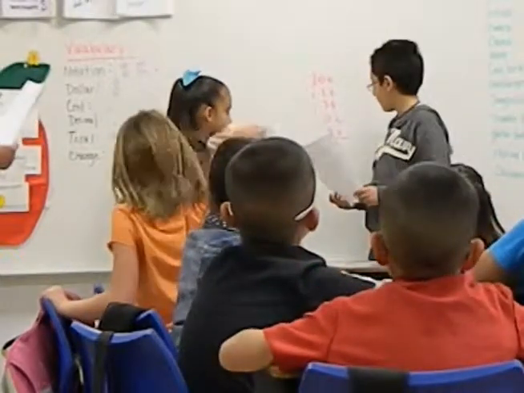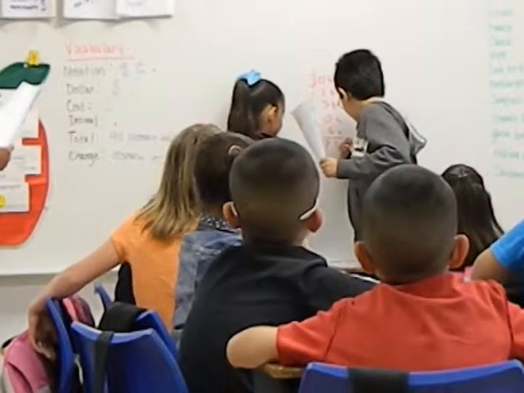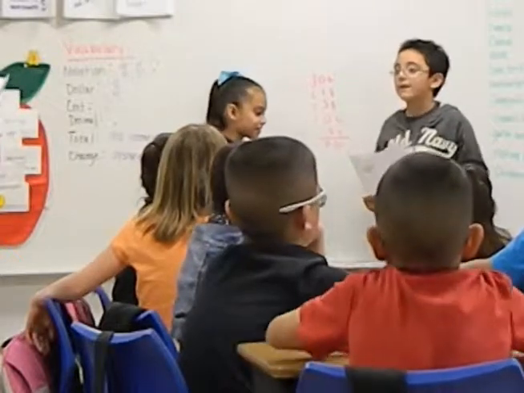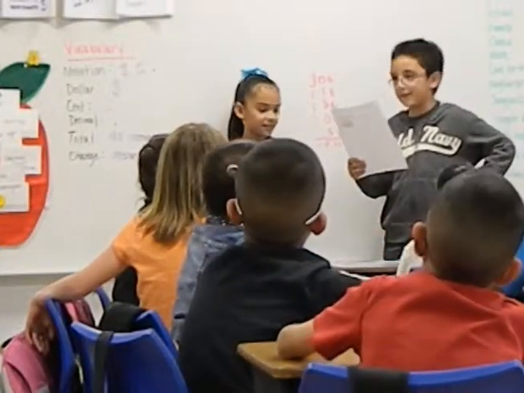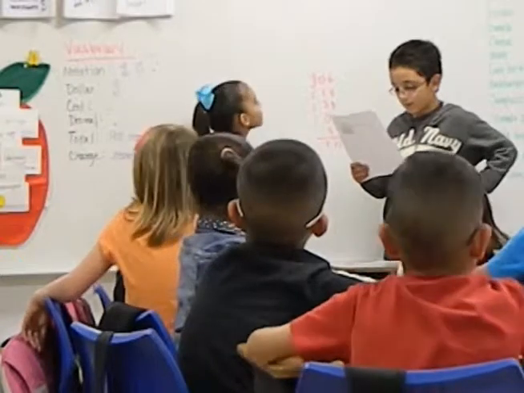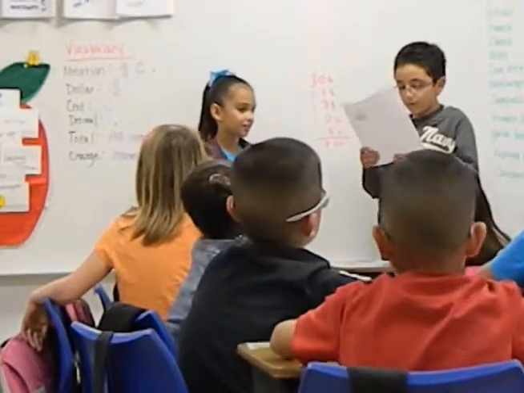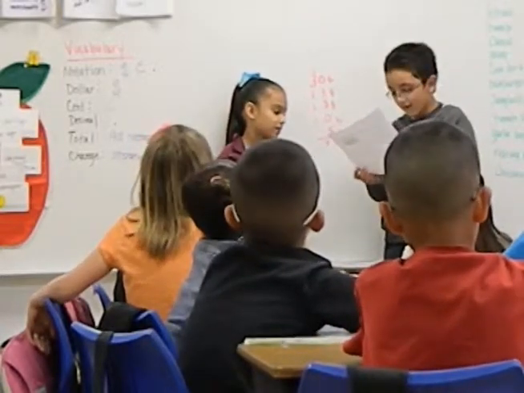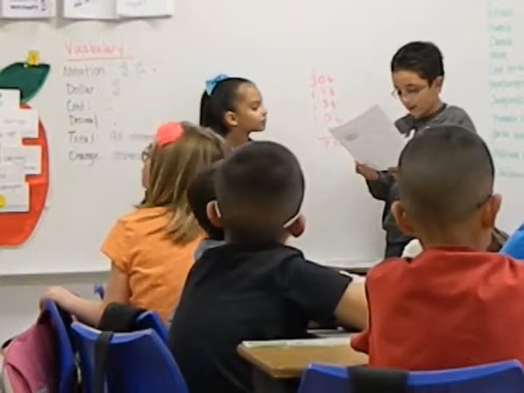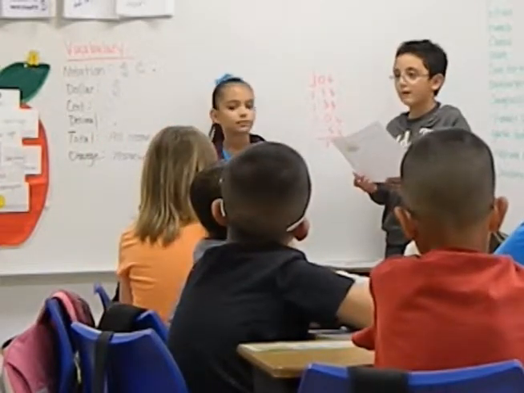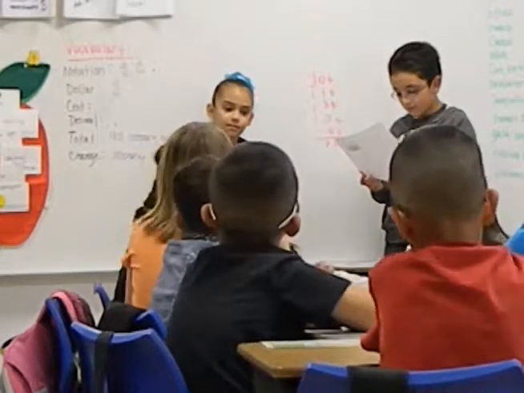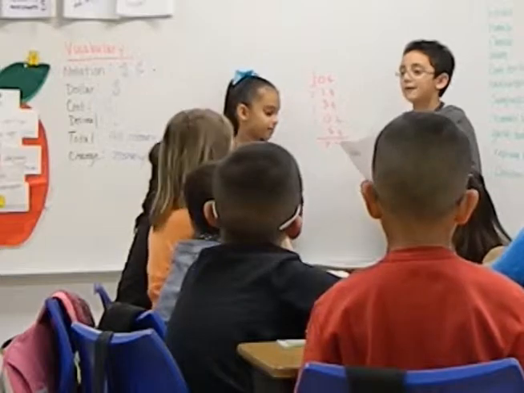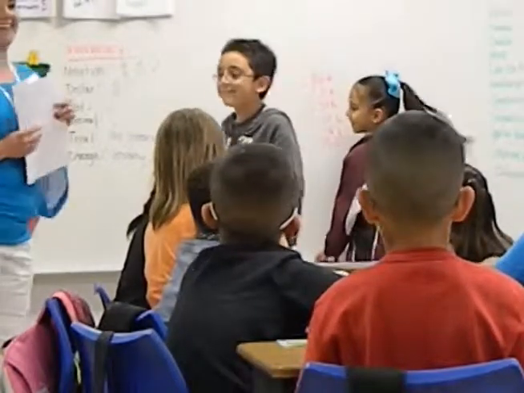So did you have any change left? Yes, we have 29 cents. How did you figure what change you had left? We subtracted the dollar and we had 29 cents left. So what did you subtract from the dollar? 71 cents, and you came up with 29 cents, right? Good. That's right.